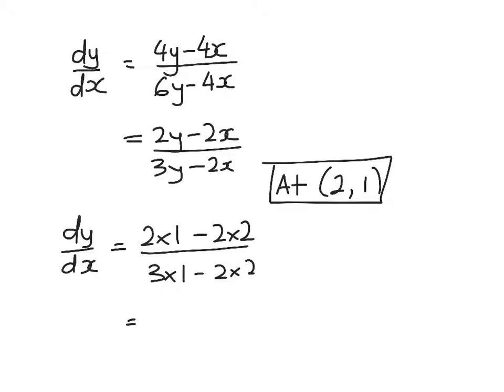Now, lots of you are still making really small errors when you're in a hurry. So I really recommend that you actually show that substitution. If you're sitting in the exam, or in real life as well, it makes it so much easier to go back and check whether you've mucked it up. It's pretty easy to screw these up, especially when you're in a rush. So there we go. The answer is 2. So the gradient of that curve at the point 2, 1 is 2.